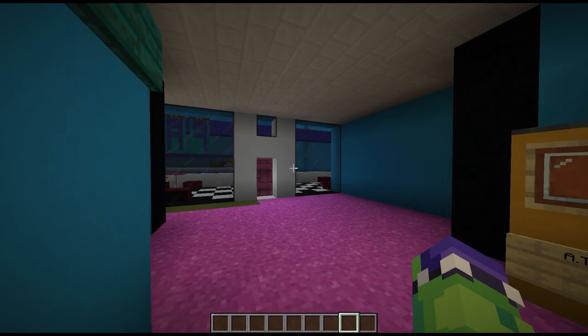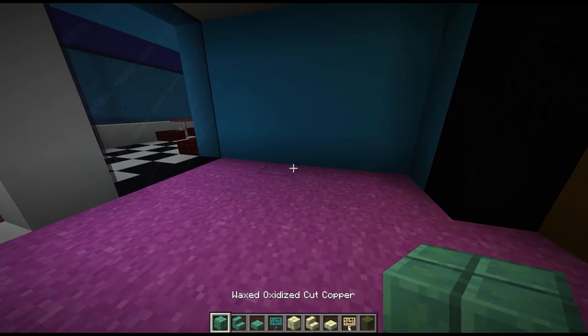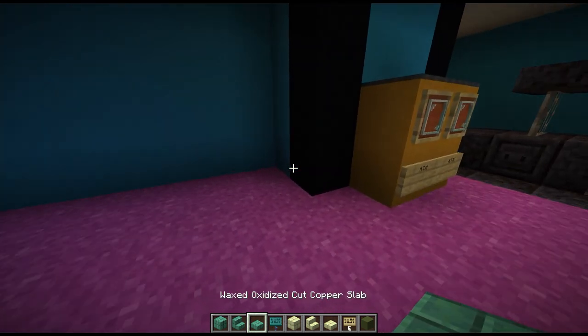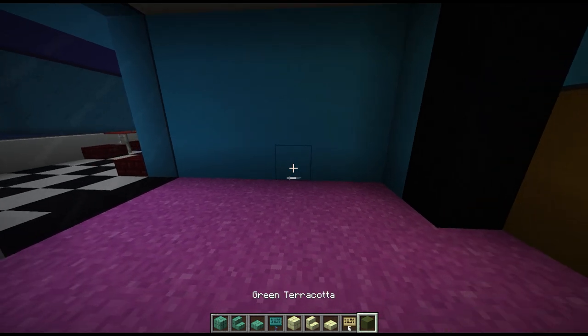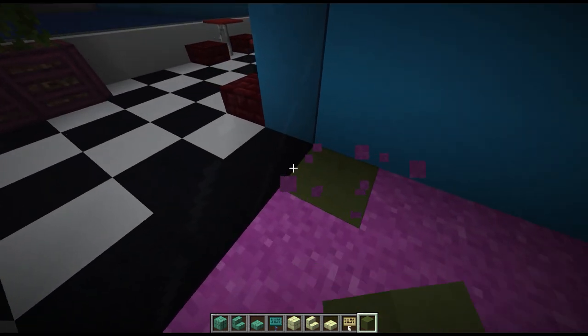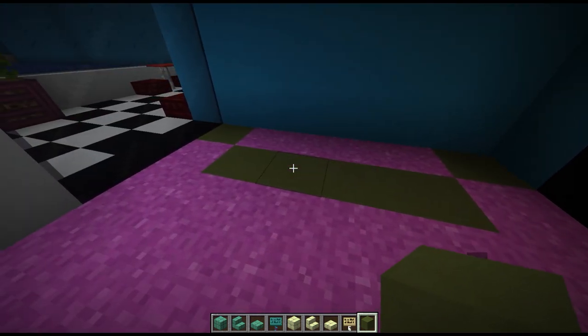And now there are a couple more arcade machines here. We're just going to go ahead and grab our waxed oxidized cut copper stairs and slabs, our warped sign, end stone brick stairs, end stone brick slabs, birch sign, and green terracotta. Right in both corners, we're going to place two green terracotta on both corners next to the window, and we're going to go up one row and place four across just like that.